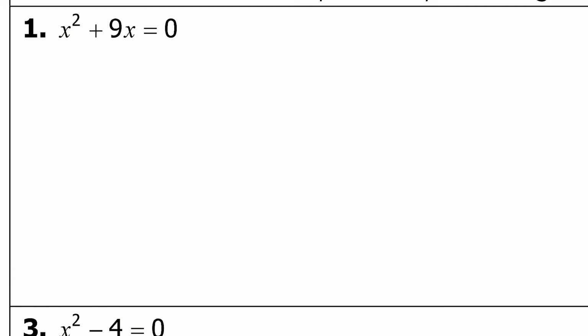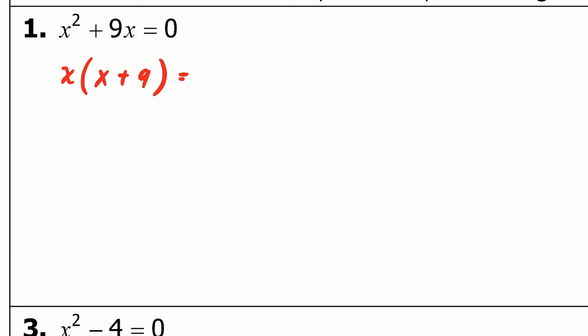And if you look at this one, I hope that you notice a couple of things. This is the process I want you to go through. One, it's 2 terms, right? Second thing is, does it have a greatest common factor? I hope that you notice that there is an x in at least both. The first term has x squared. The second term has an x. We can factor out an x. So if I factor out a greatest common factor, x squared divided by x is x. And positive 9x divided by x leaves me with just positive 9 in that term.